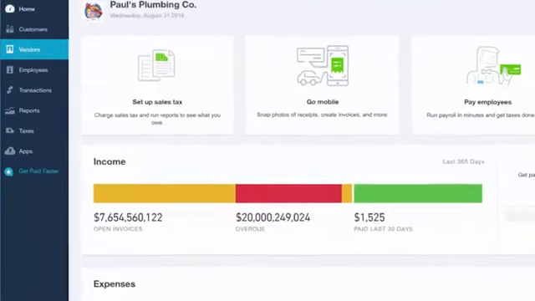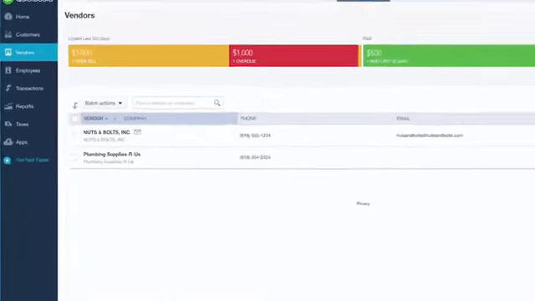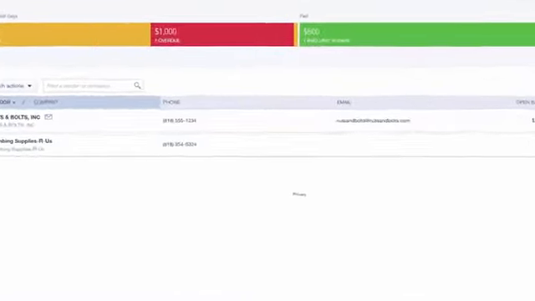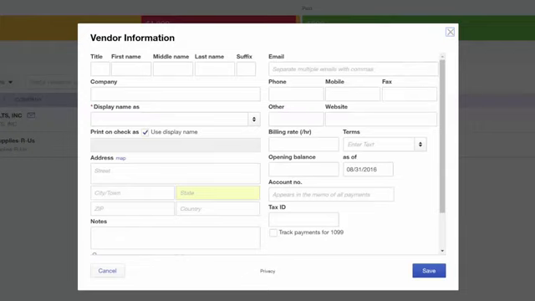After you sign into your QuickBooks Online account, click on the vendors icon on the left-hand side and then click on New Vendor. This is a new vendor setup screen that we need to complete. So we'll go ahead and set up a vendor called Supplies Are Us for Paul. In this first field, we're going to enter the company name. This is the information that will appear on all bills and purchase orders that you create.